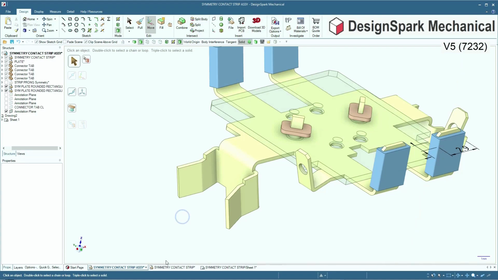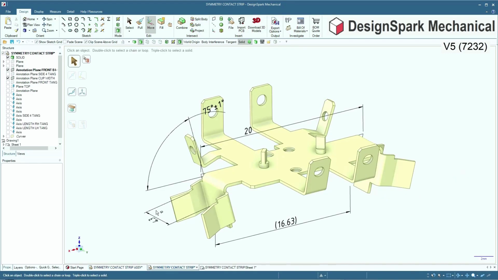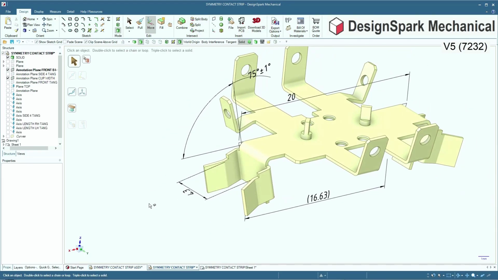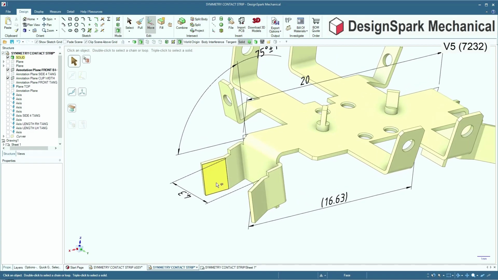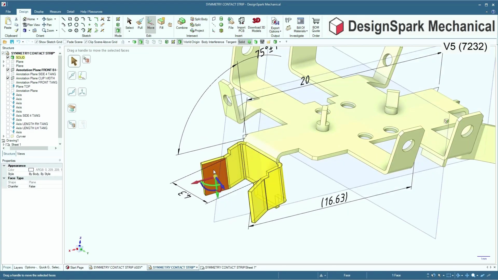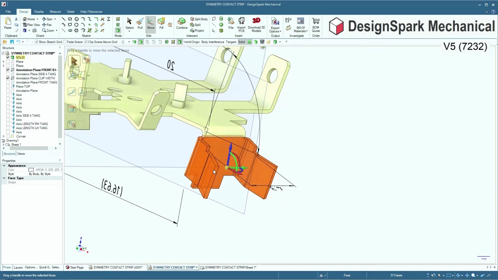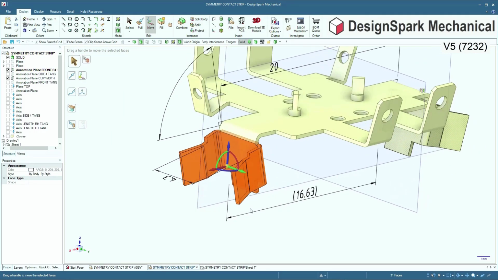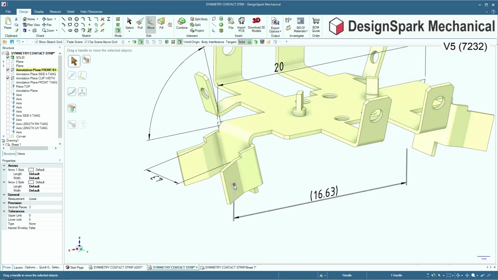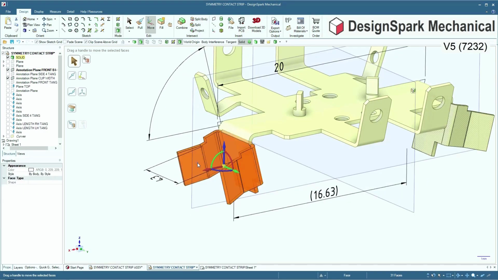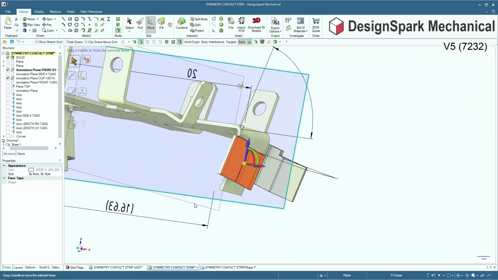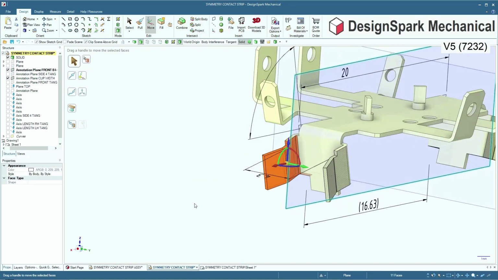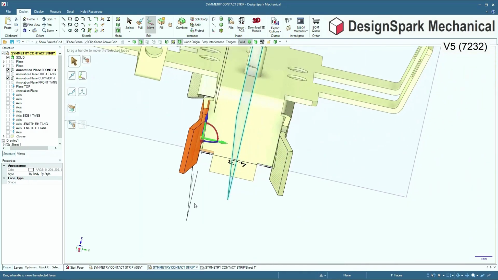So if I just quickly go to the open component, now you can see if I click this once and once again, I've got all the tabs that can be moved as one. If I now click this, click this, and this, I've just cycled through all the available selection memories associated with that face.